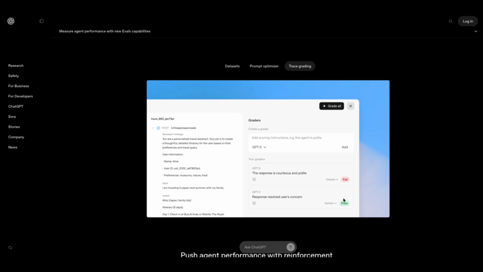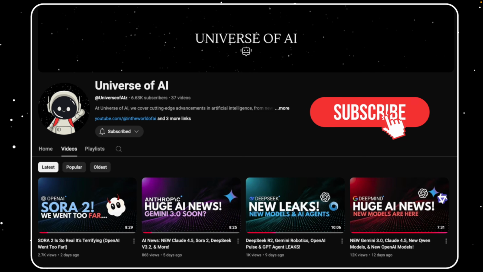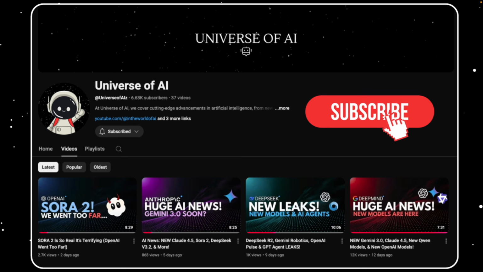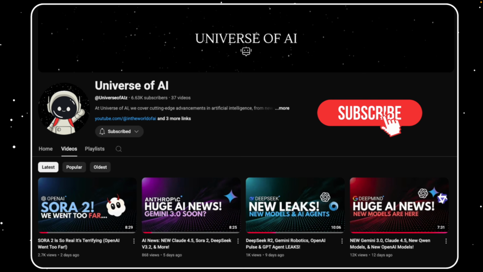OpenAI also says that customers are already seeing gains from this. For example, Carlyle cut development time on multi-agent due diligence frameworks by over 50% and increased agent accuracy by 30%, which means higher speed, higher accuracy, and that equals fewer iteration cycles. So that's the AgentKit in a nutshell, a full toolkit to design, evaluate, and launch your own AI agents, all within OpenAI's ecosystem. It's another major step towards making agentic AI actually usable at scale at enterprise level.